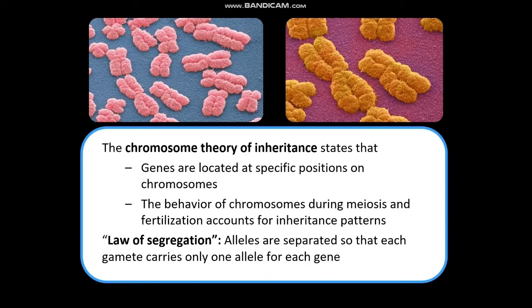So if I have a parent that has two differing copies of an allele, then they can either create, we'll say, a sperm cell with a capital P, or they can create sperm cells with a lowercase p. But this is a diploid organism with two copies of everything. These are haploid gametes that have only one copy of information.